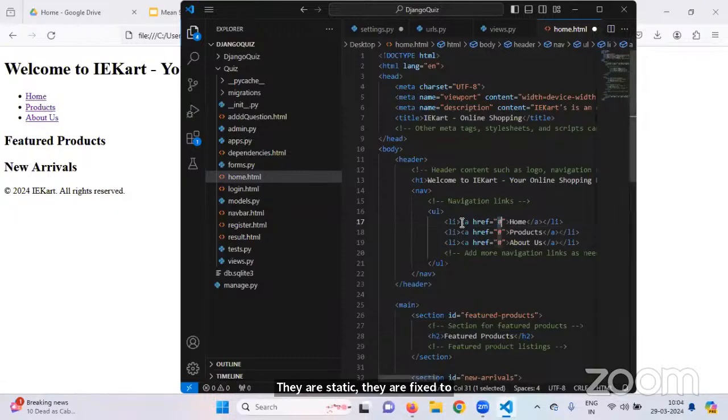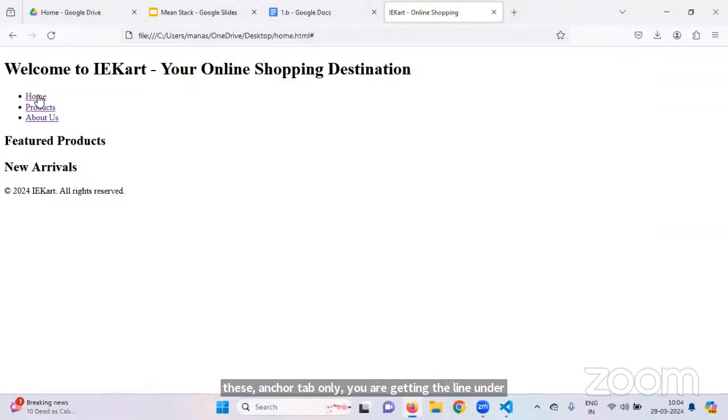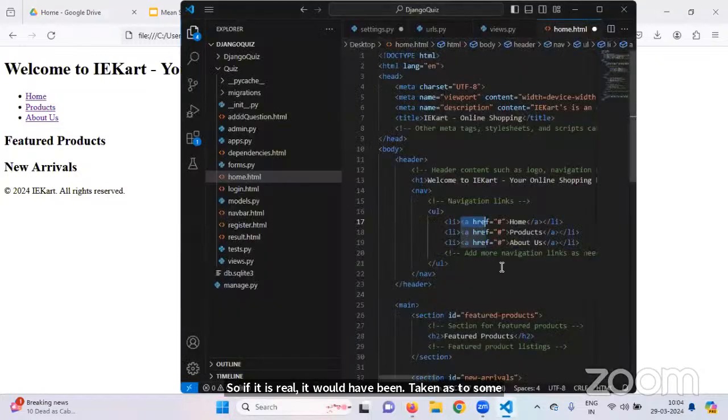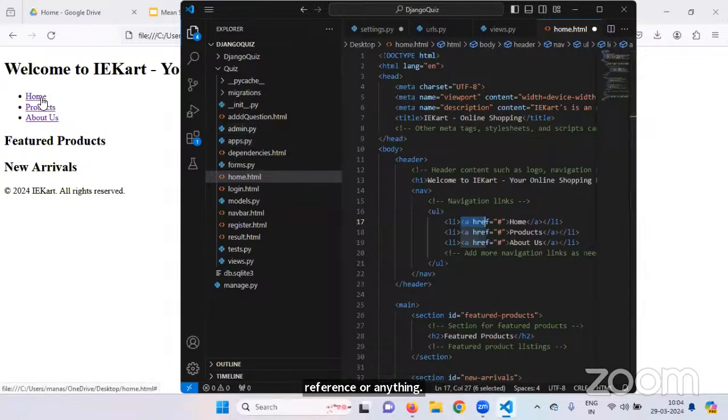And because of this anchor tag, you are getting a line under this and you are able to click them. If it were really working, it would have taken us to another page. For now it is just a hash without referring to anything. So you are able to click, but you are not able to go anywhere.